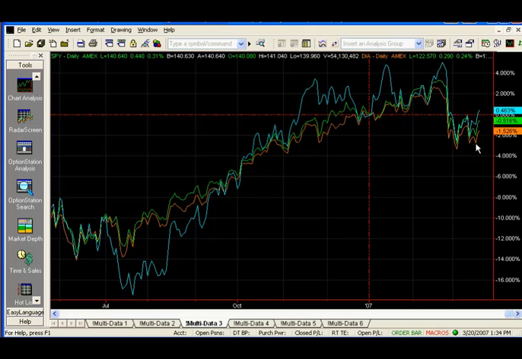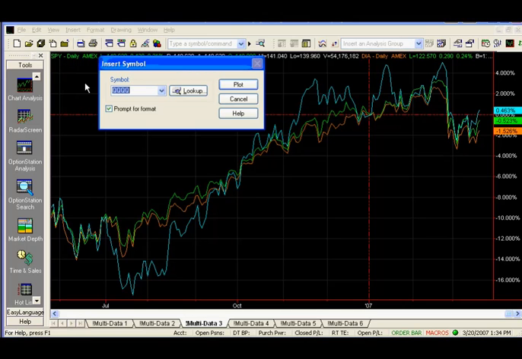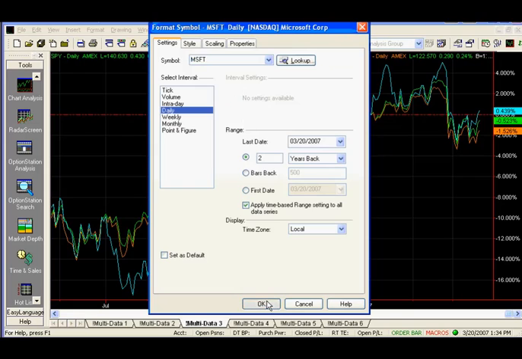And this is what we were looking at a moment ago. And so here we can see that the diamonds are just a little bit above water here, and the spiders and the Qs are both down a little bit from January of this year. Once I have the percent change chart and I have my reference point, it's very easy. I can insert another symbol at any time I'd want to. And so here I can go to Insert Symbol, and I can add any symbol I want to. Let's see how Microsoft has performed relative to these three symbols. So I'm going to click Plot and OK.